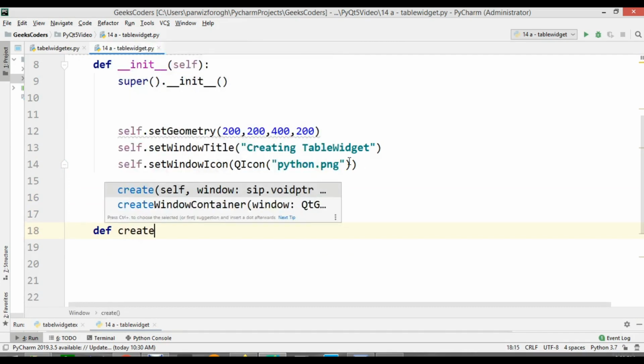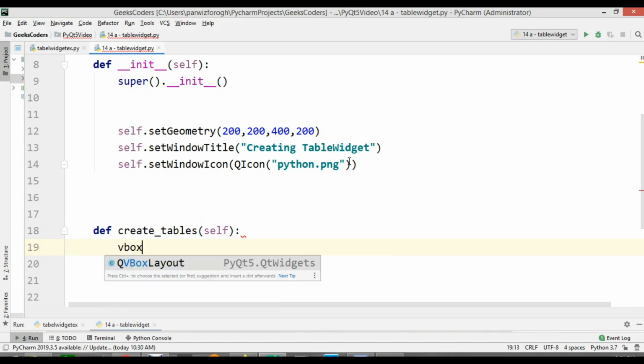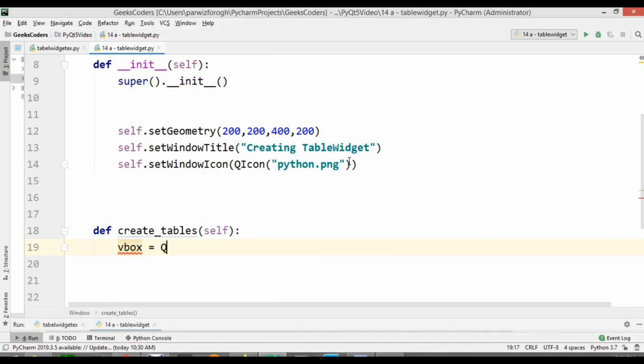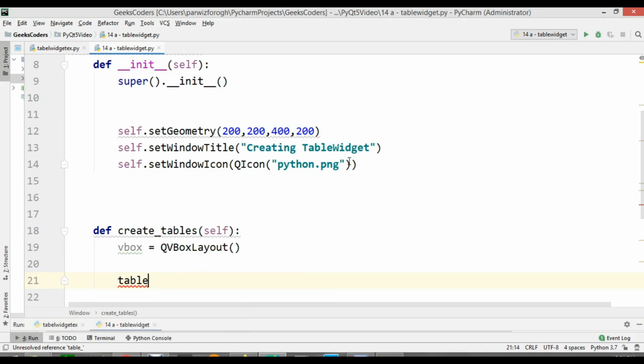Now we can say def create table. The first thing we need is to create a QVBoxLayout in here, and also we are going to create a table widget. So table widget and QTableWidget.